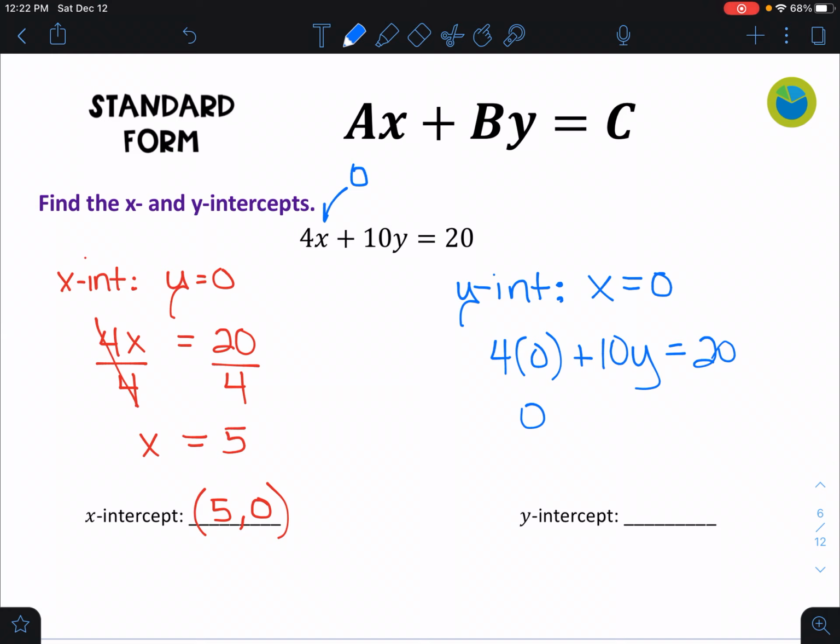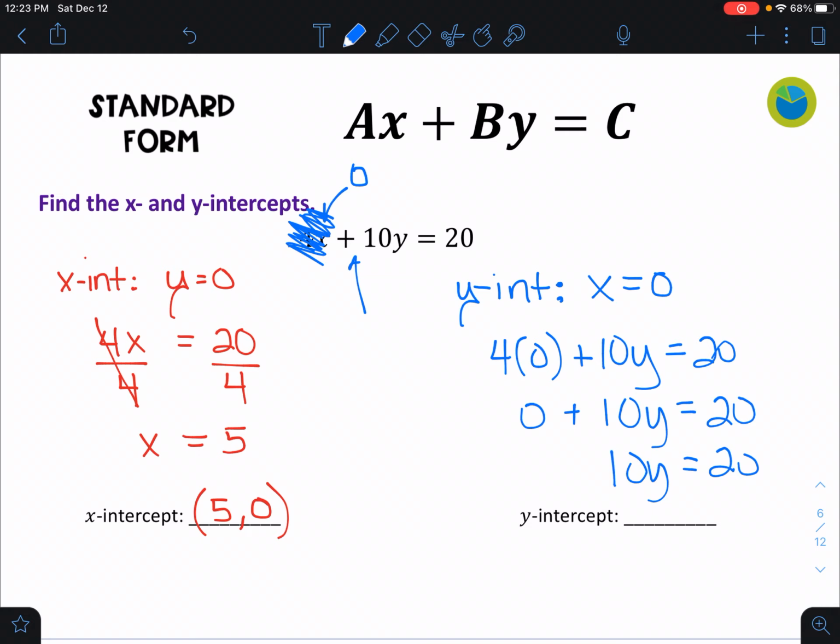Well, this is just 0, and so I would just have this, right? So once again, we usually don't write these two steps because what I'm left with is just 10y equals 20 because 0 is nothing, right? So really people, what they do is they just cover this up. Now I can't quite show you that with my finger, so I'm just going to scratch that out so you can see. Now notice I have that plus in there. That's just to remind me that that's a positive 10x, or 10y, excuse me. So really, what I'm going to write is just that instead.